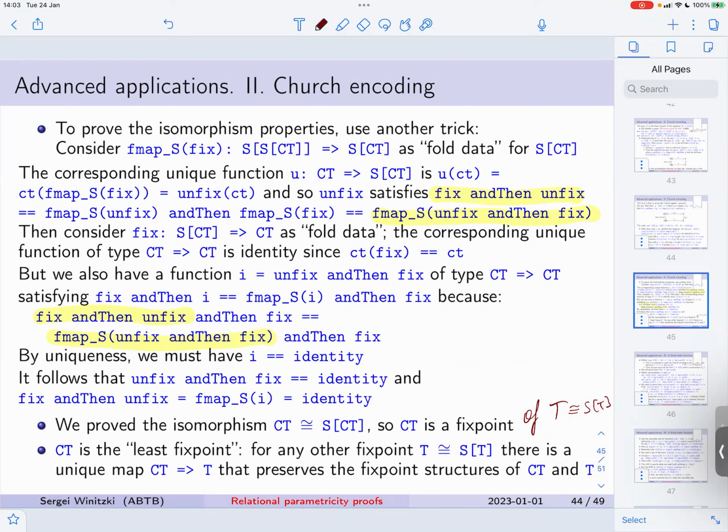So we will use this uniqueness property of the fold function to prove the isomorphism of the fix and unfix, so that fix and then unfix is identity, and unfix and then fix is identity.